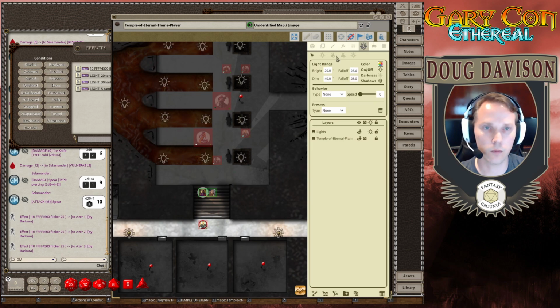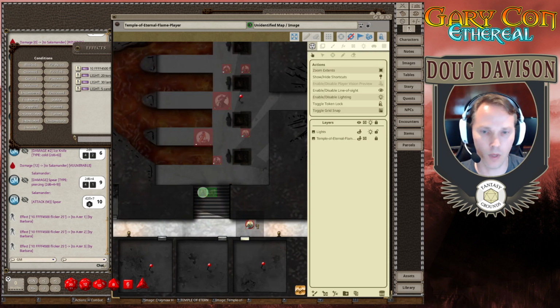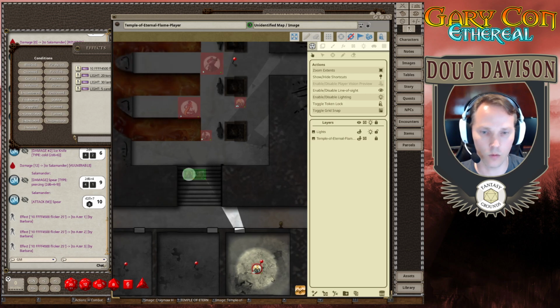Should have some token lighting. Maybe not. Let's make a candle, 10 foot and 20 foot. Add that in. All right, cool. So now this Azer, if I move it around the map as it explores, you will see it's now radiating its own source of light.